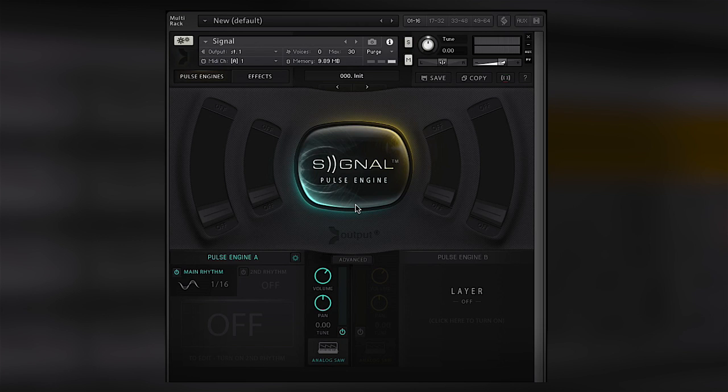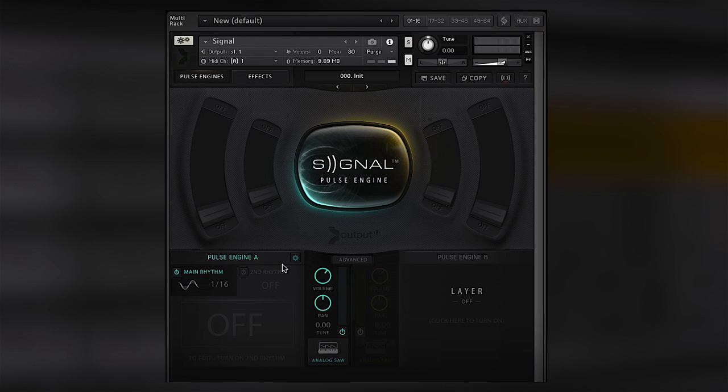The first thing I like to do is turn off velocity sensitivity. Not because I think it's necessarily a bad thing, I just prefer when I'm initially designing my sound to deal with velocity later on, so I like just turning it off. So I go to the settings wheel here, and we'll just turn it off for this particular pulse engine, or turn it down to 0%. That way it's not velocity sensitive, and it will be the same sound every time I trigger it.